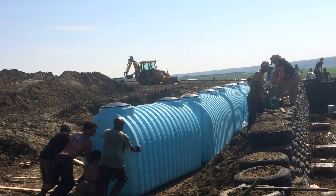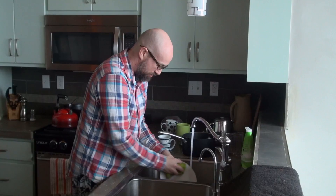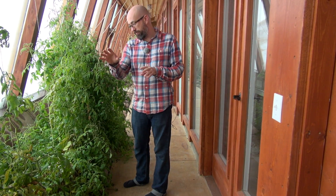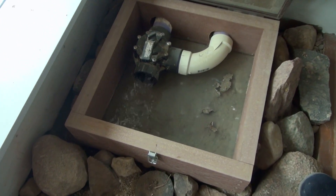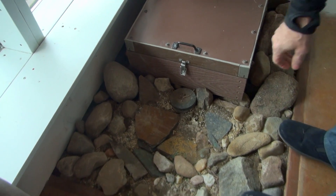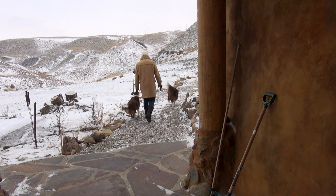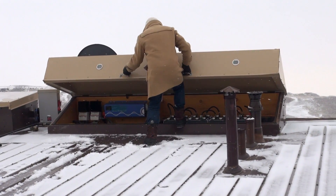The Earthship collects rainwater stored in underground cisterns that hold 26,000 litres of water. The system even uses solar thermal energy to melt snow in the winter. The Earthship also treats and recycles water. Duncan explains: we're in the greenhouse, and the greywater system is just underneath this layer of soil. You turn on the showers and sinks in the bathroom, that water goes into the reception cell, filters down into another pipe, and slowly infiltrates into the greywater system. There's a very slight grade — it runs all the way down the length of the greenhouse, and that water either gets pumped back to the top or pumped into the house to flush the toilets. We get about 13 inches of rain a year, and we've never been below about three-quarters full. Aside from cleaning the filters when there's a lot of silt, the water system has been rock solid.